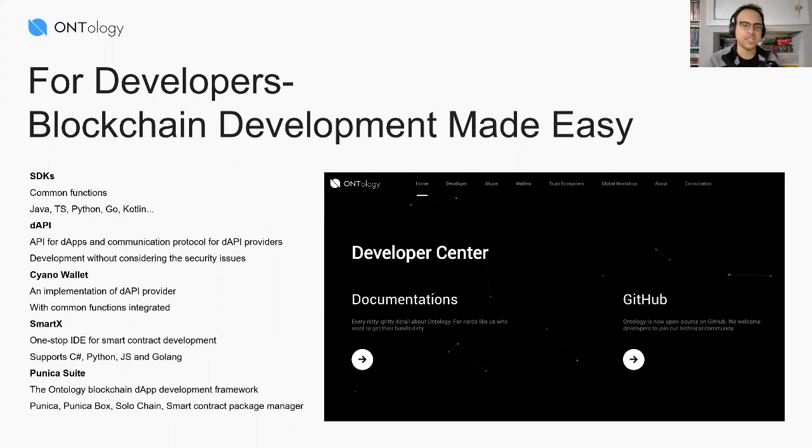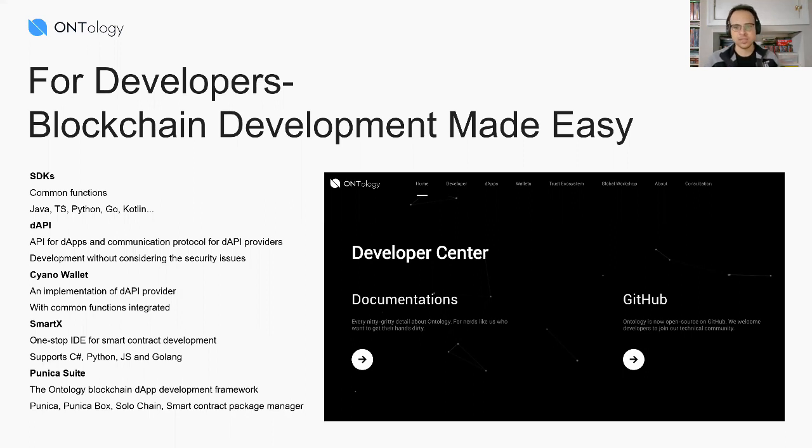We have a DAPI, which is an API for dApps and the communication with dApps. So if someone wants to make a dApp, they have to have a way to link the buttons in the dApp to the actual underlying protocol. Like if I make a poker dApp and the button says cast my next bet, cast the 5 Ont bet or whatever, how do I link that button to the actual protocol? That's what the DAPI is for. That helps you link to the actual ontology and make those calls to the blockchain.